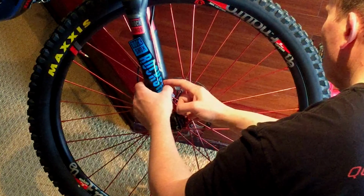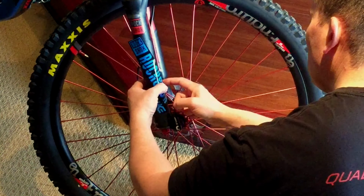Now because I had lined these up before I peeled them off, I knew exactly where I wanted to go with them, working to just take out any of the air bubbles. Once that's all completed with the air bubbles out, we're done.